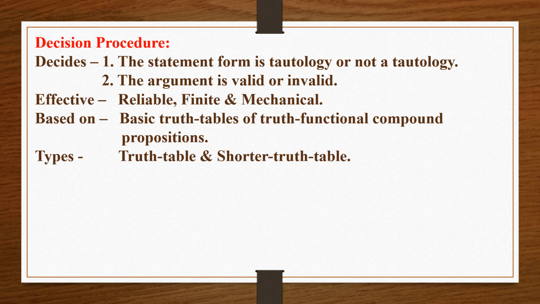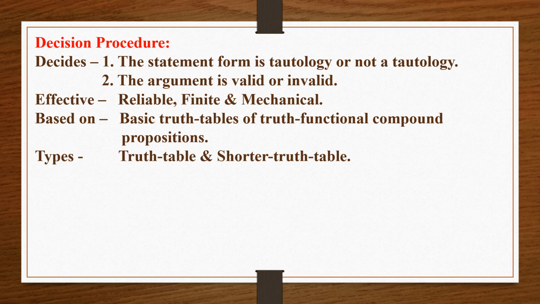You already know that the truth table method contains two parts: one is the matrix and the other is the truth function. The matrix of the truth table contains rows and columns and combinations of propositional variables, and the number of rows and columns in the matrix depends upon the number of propositional variables in the given expression. If the number of propositional variables increases, then what will happen? The number of columns and rows will also increase.